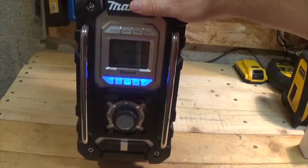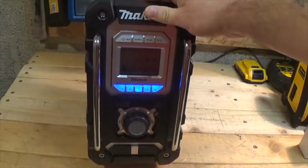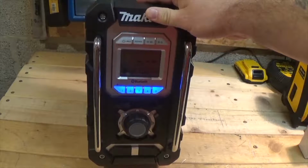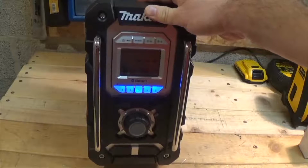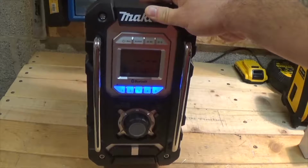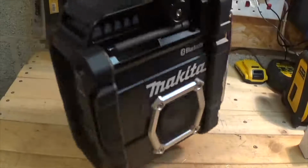And also remember, if you're doing the G series thing, it's only this one, the DMR106B, that will work with your G series batteries. There's another one which is a DMR108B that will not work with your G series batteries, but it will work with the standard ones. But obviously check the instructions, check the information before you press buy to double check it does work with the batteries that you've got.